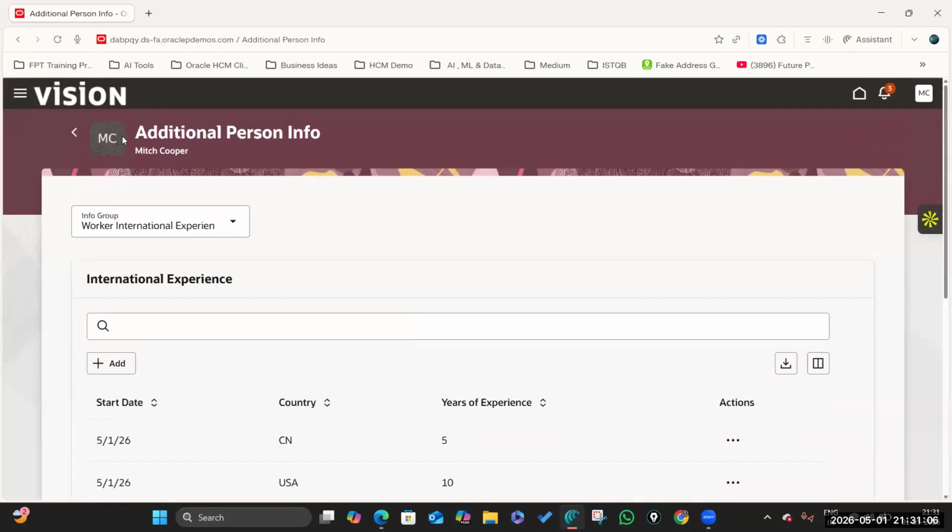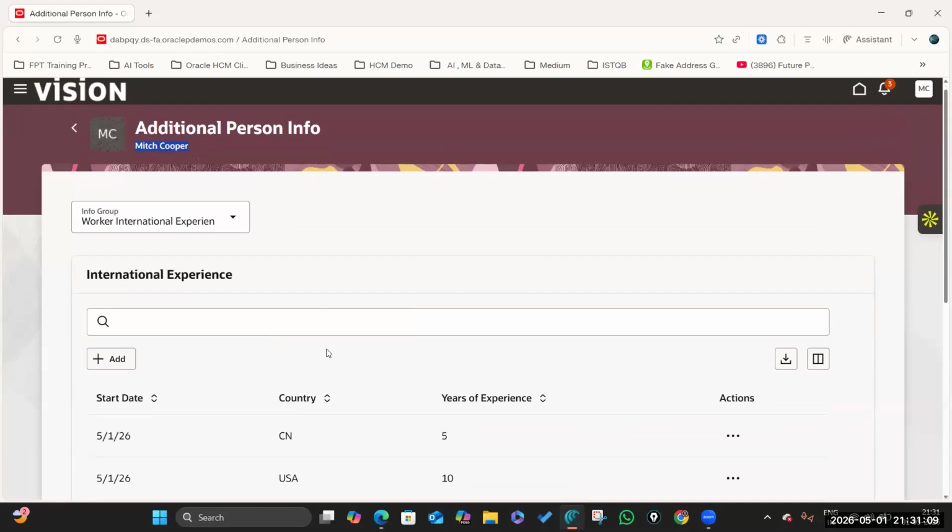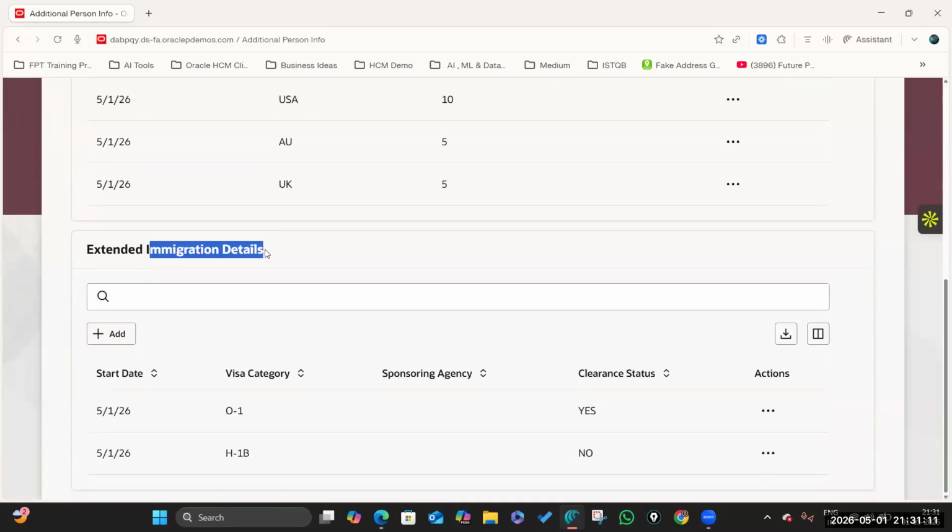We can ask the particular employee to update whatever immigration details or whatever visa he or she is having. Suppose the company is having 2,000 or 3,000 employees, HR cannot update all these details, right?